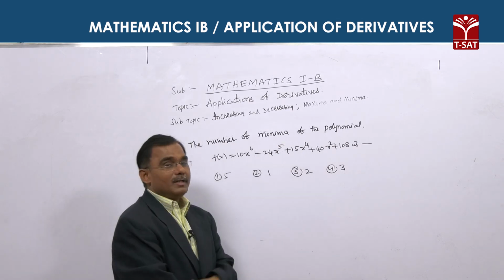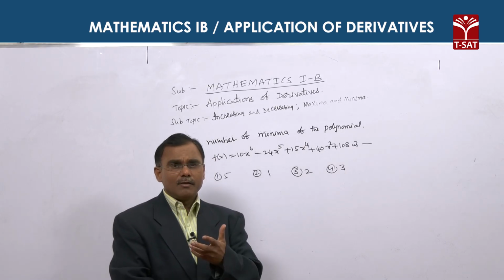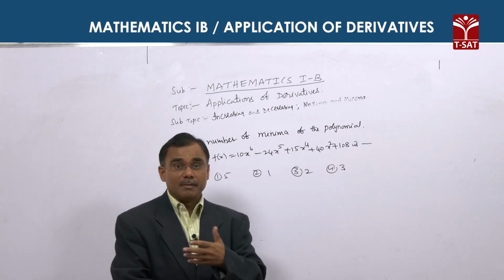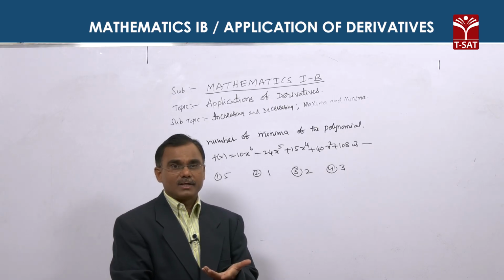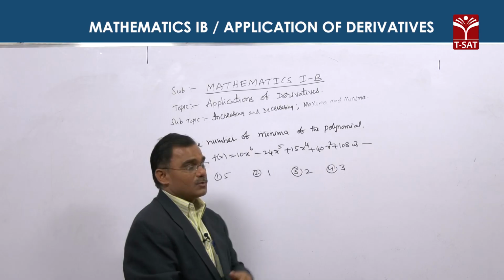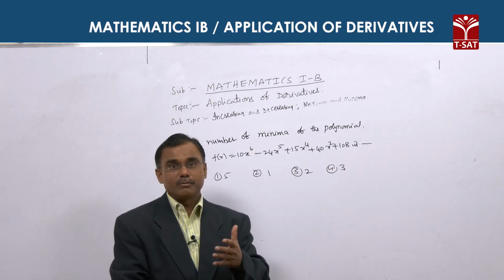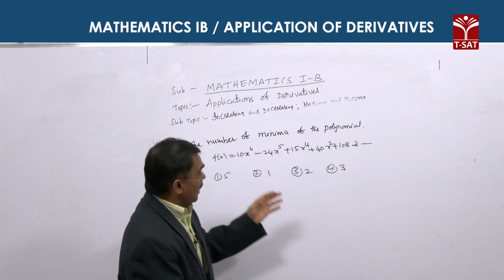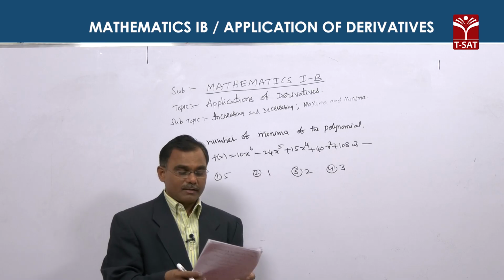Right? What is minima? Minimum is one value. The plural of minimum is minima. Right? So it means more than one minimum value is there. That is the plural term, minima can be taken. Minimum, right? The plural is minima. So the given function has how many minimum values, this is what is being asked.